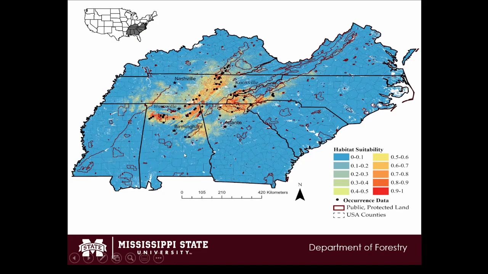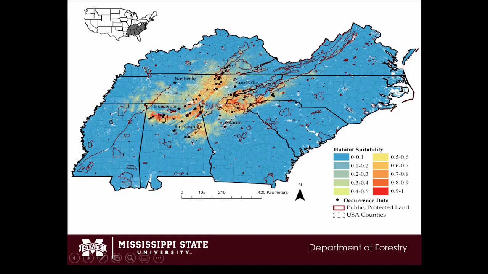If you look at the map, the habitat suitability goes from 0 to 1, 1 being the highest habitat suitability. As you can see, our model indicated, which kind of made sense, that the highest habitat suitability was in southeast Tennessee, North Georgia, extreme western North Carolina, kind of where we're expecting, and then coming down the Cumberland Plateau in Tennessee and into Alabama. These black dots do indicate those occurrences.